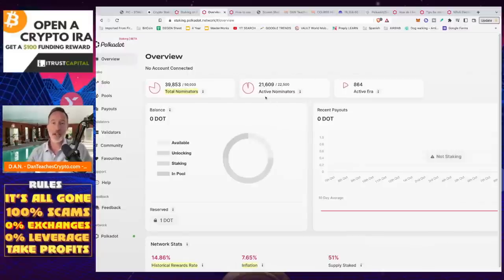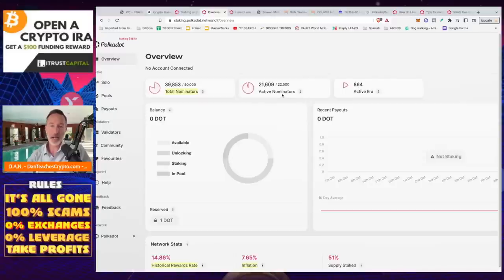And of course, here we have active nominators, because through each cycle, Polkadot calls it an era. In Cardano, they call it an epoch. I know it's spelled E-P-O-C-H, but that's what Charles Hoskinson calls it, epoch. So I'll call it epoch. Anyhow, over here, an era is 24 hours. An epoch in Cardano world is 5 days. So 1 day or 5 days.